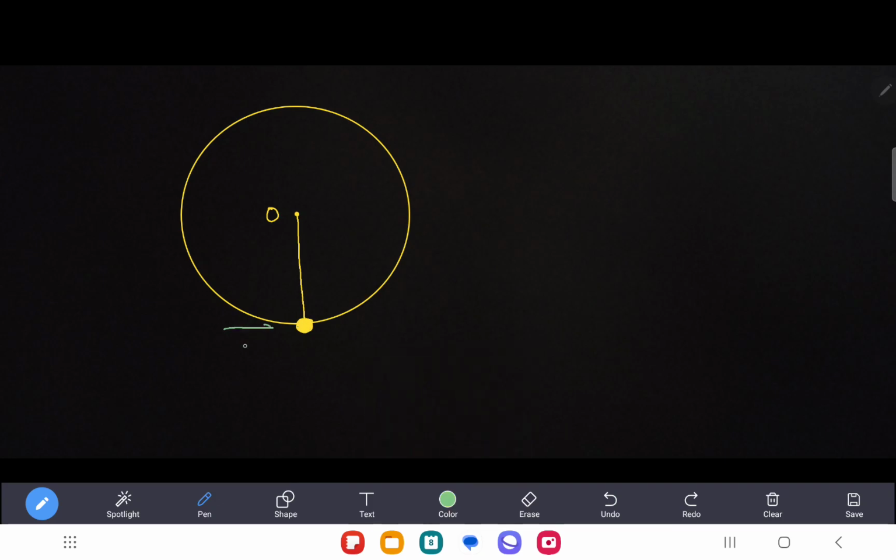How does it work? We have this circular motion. This is the circle, and we have the center of the circle and a bob right here. We're going to push it. When we push it, obviously this bob is going to move in the circle. We have pushed it so hard that it is going to make a full circle.